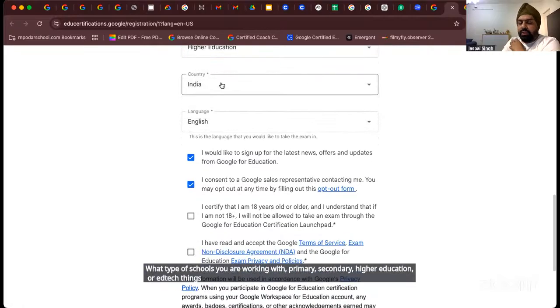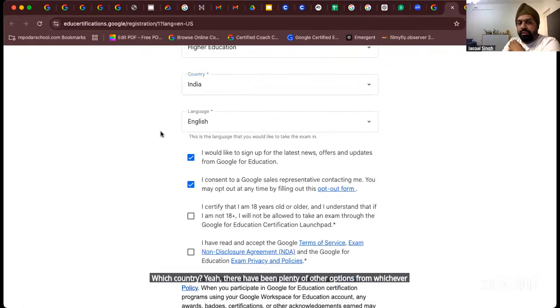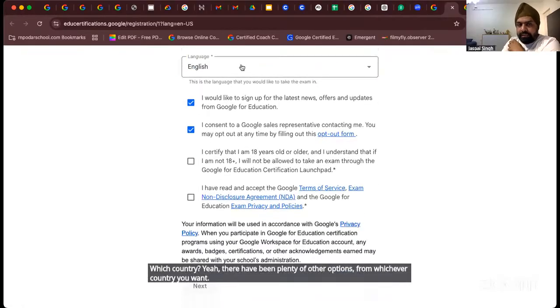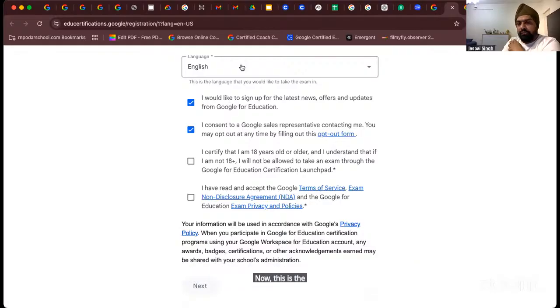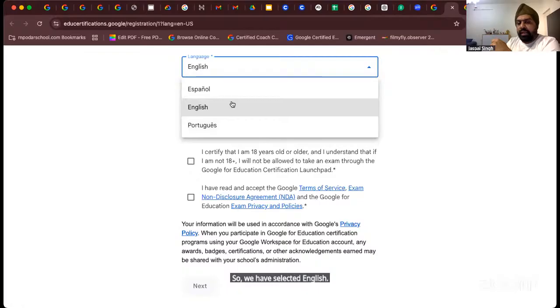Which country, there are plenty of options from whichever country you want. You can choose from that. Now, this is the part where you are telling Google in which language you are going to appear for your test. We have selected English, but there are other languages also available.